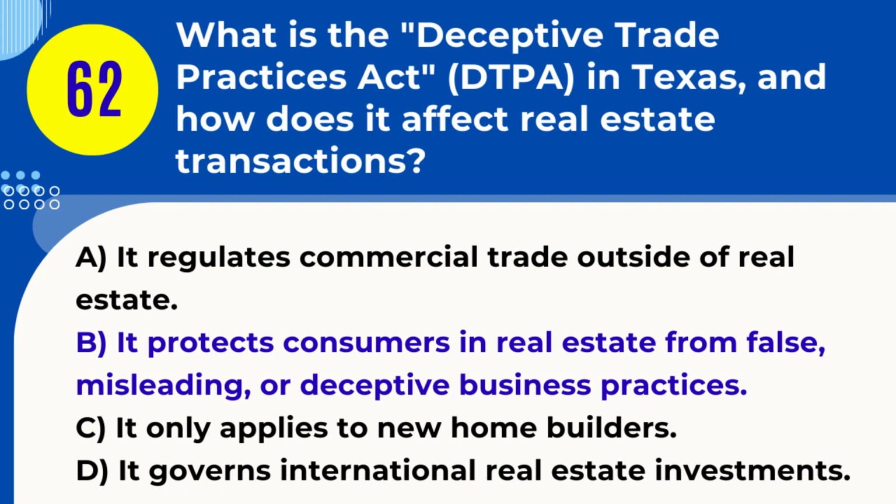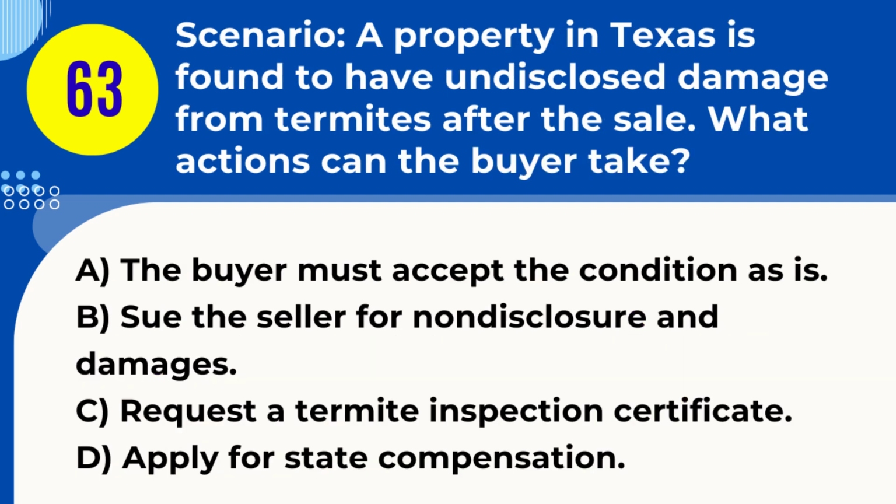Explanation. The Texas Deceptive Trade Practices Act, DTPA, is significant in real estate transactions as it protects consumers from deceptive, misleading, or fraudulent practices, ensuring fairness and honesty in the buying and selling process. Question 63. Scenario. A property in Texas is found to have undisclosed damage from termites after the sale. What actions can the buyer take?